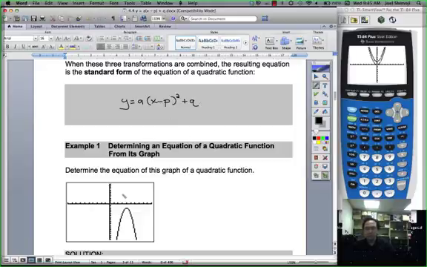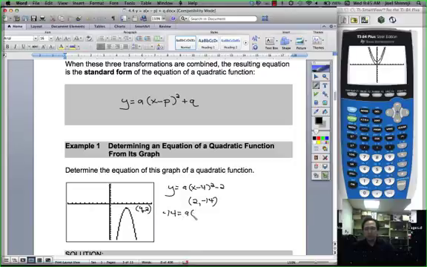And so determine the equation from this quadratic function. Okay, so we're going to determine what the vertex is here. Looks like 4, -2 works okay. And then we'll just pop that into this equation. So y is going to be equal to a times x minus 4 squared minus 2. And then you choose a point on the parabola for the x and the y. So this just happens to be 2, -14. So I'm just going to plug in 2, -14. So you're trying to pick clean points off this.